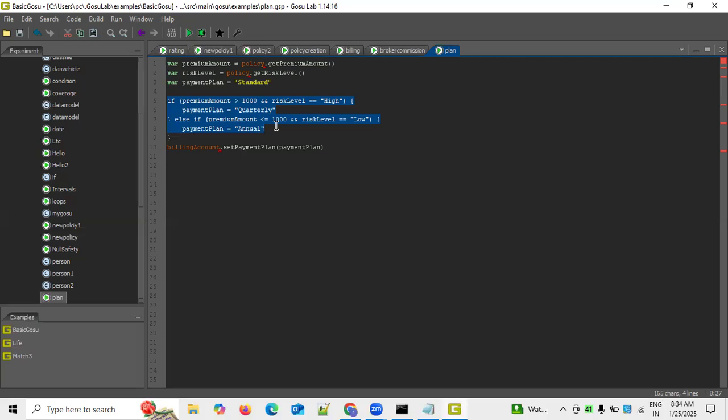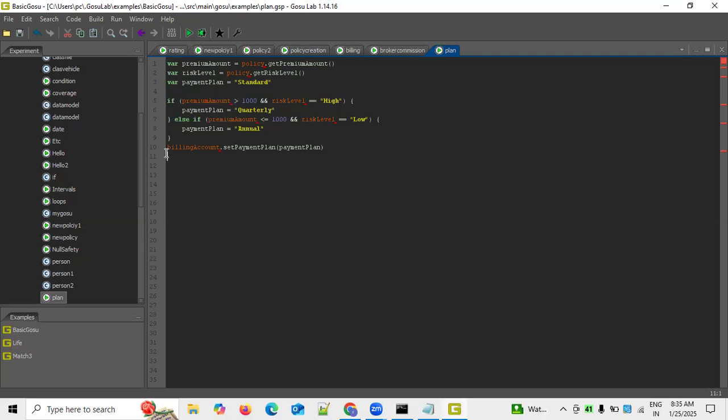If the premium amount is more than 1,000, as an example I've taken here, it will not be 1,000 all the time, the risk level will automatically be higher, so we take the premium plan quarterly. Every quarter we will take the payment. If the premium is lesser than 1,000, the risk level will automatically be low, so the payment plan will be taken as annual. This is the if-else condition we need to mention for this scenario.